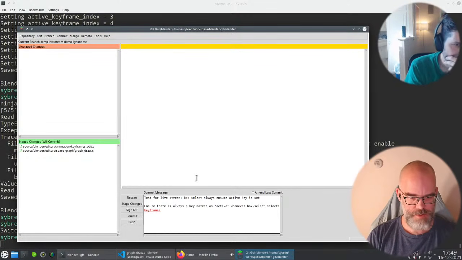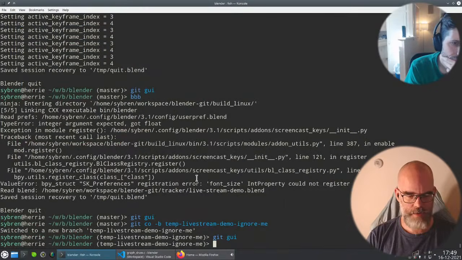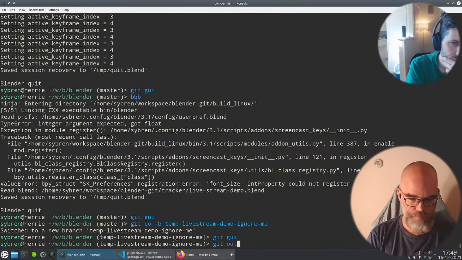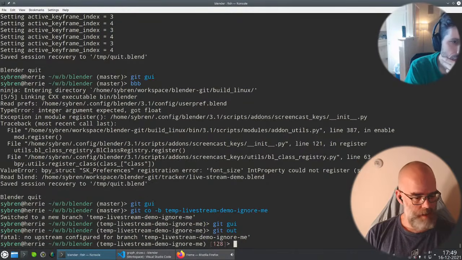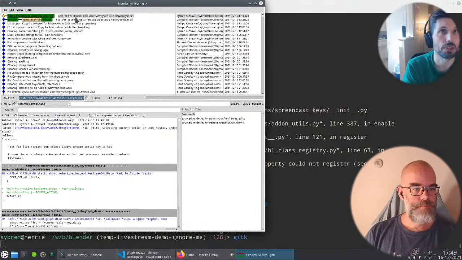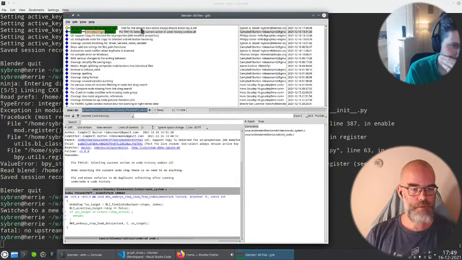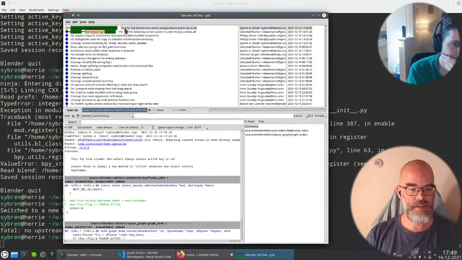But I don't want to take up too much time. Control Enter, quit. Now I have that committed. And so that's going to go in whenever you submit this patch. Yes. Okay. So I can check that it is indeed in there.